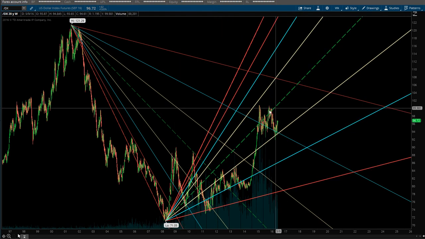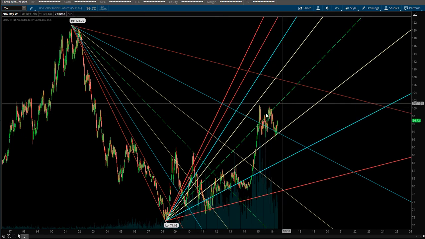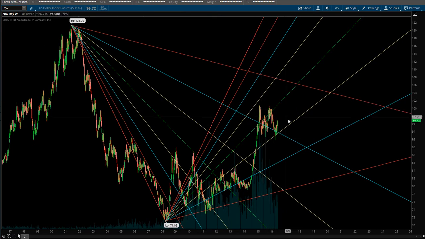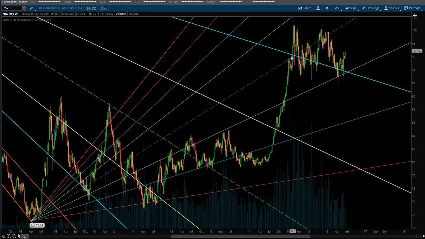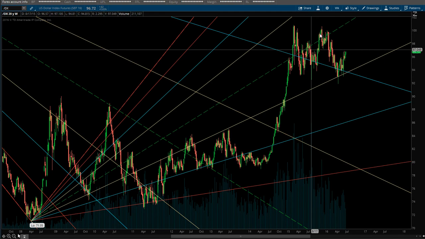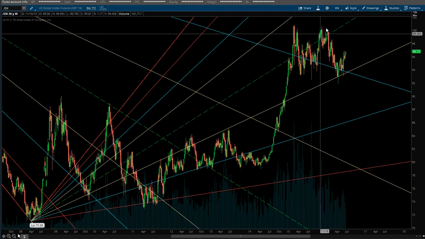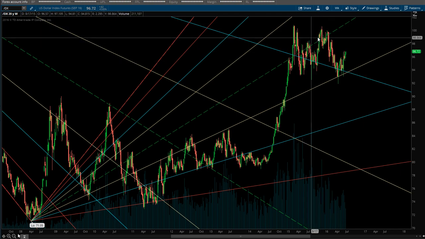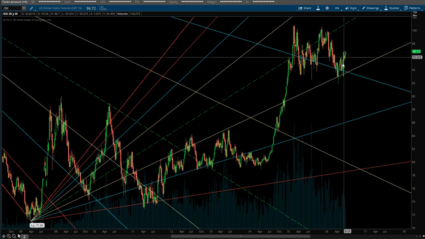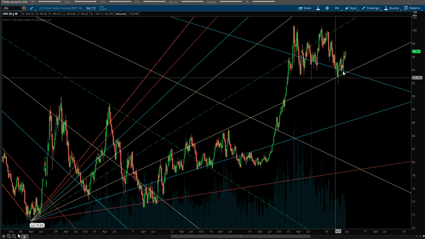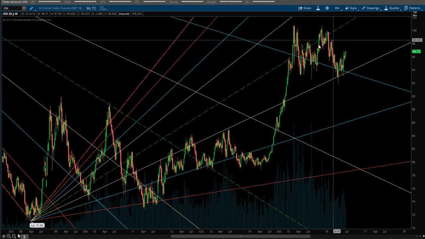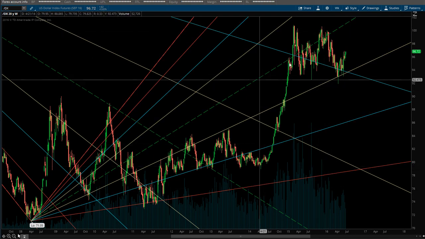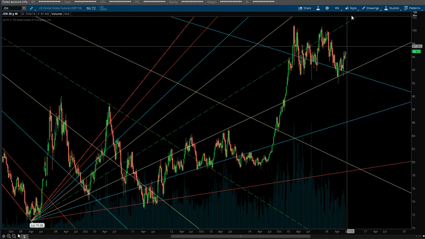So this is the 45 angle right here, and you could tell that it's lost speed in regards to going higher. It was going good here, and it came down, and it was good right here, but because of the back and forth of the Fed, you can see that it's losing conviction. I mean, it's still trending sideways, but because of the confusion, it's not as strong as it should be going up here. So speed wise, it's a little slow.